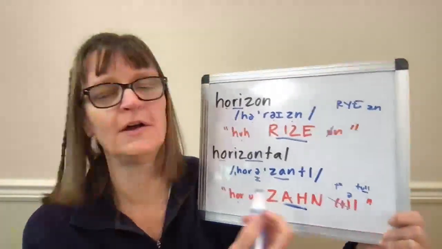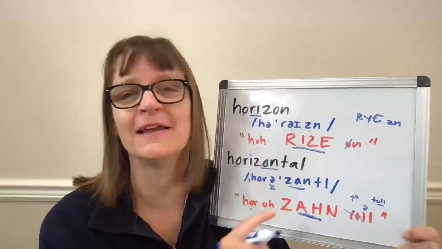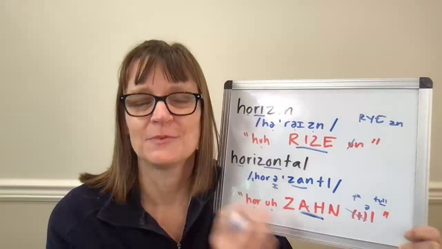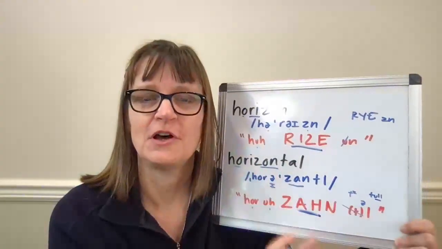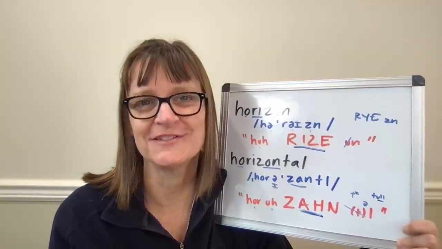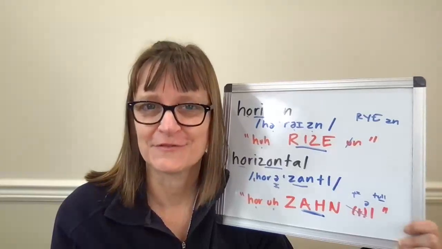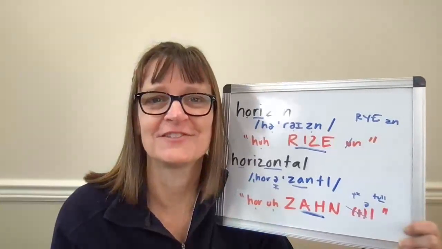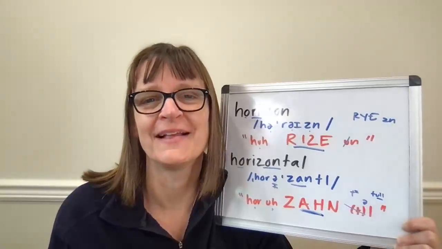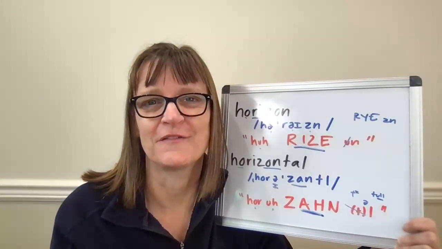If you need help with that dark L, think about keeping the back of the tongue down and lifting the tip of the tongue. You can get more help for what we do with T in the middle of words, with the dark L, for syllable stress, all of these different patterns in our other videos, as well as our online courses on speechmodification.com. Some good starting points are our Sounds of English course that talks about each consonant and vowel sound and walks you through error patterns and how to correct them. That course is under $2, and we also have free courses on speechmodification.com as well.